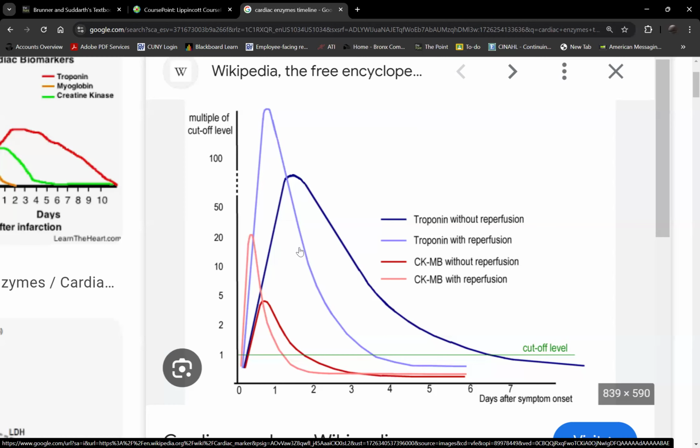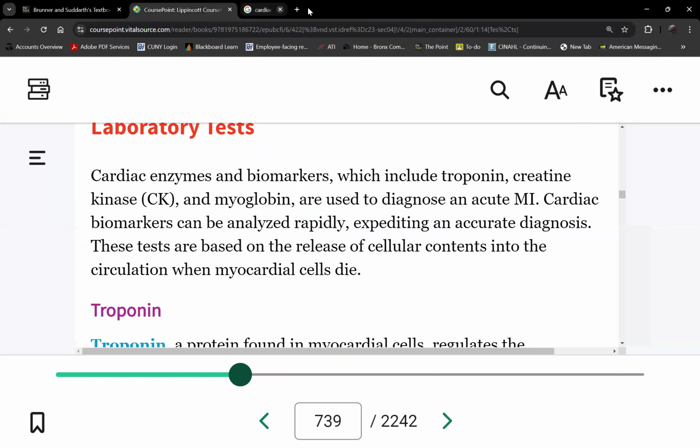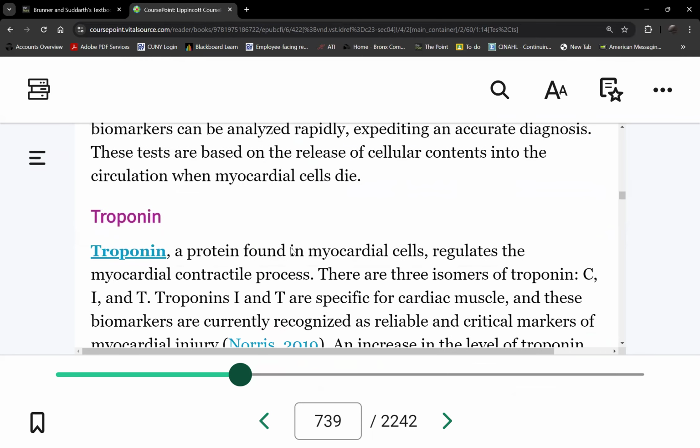Now, you can also have a second peak, meaning you see a peak and then it goes down and then this starts going up again. What's your explanation for that? The patient had another heart attack. Can that happen? Yes, that can happen again. Okay, especially with the complications from our procedures. Okay, we'll talk about that next.